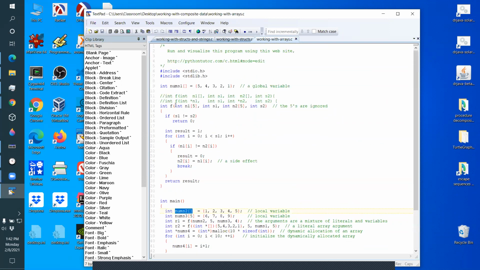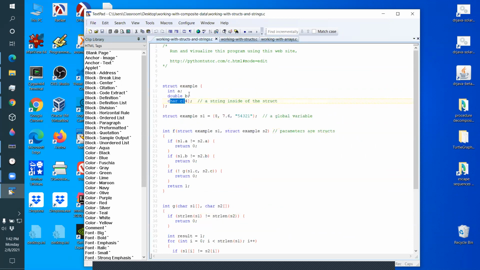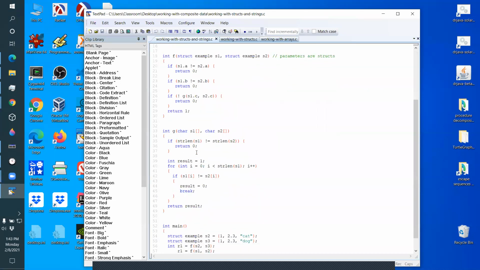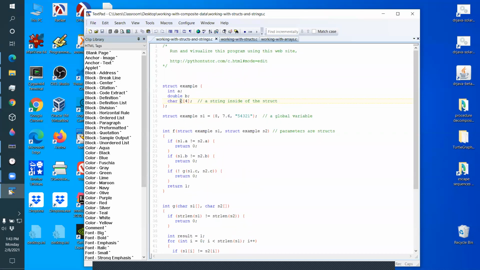When you have a parameter, it's a reference to the array. So when you stick an array inside of a struct, which one does it act like? Does it act like the reference variable or does it act like the local variable? It turns out it acts more like the local variable. That c is the array. That c is the array. Inside of a struct, so the arrays inside structs act more like the arrays that are local variables. Okay, so c is the array.